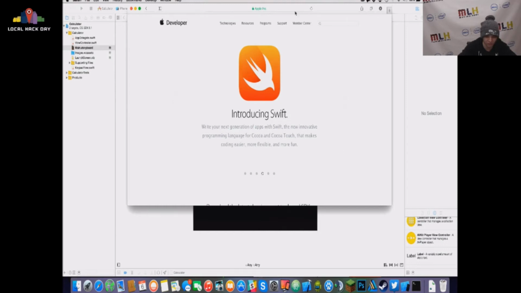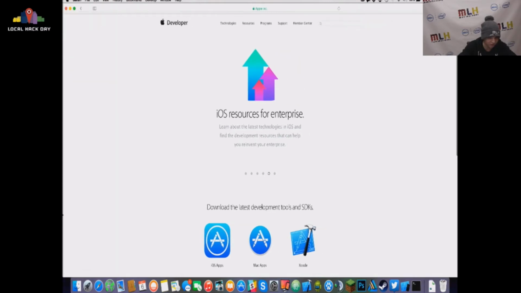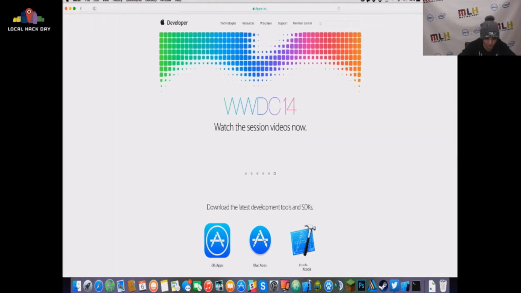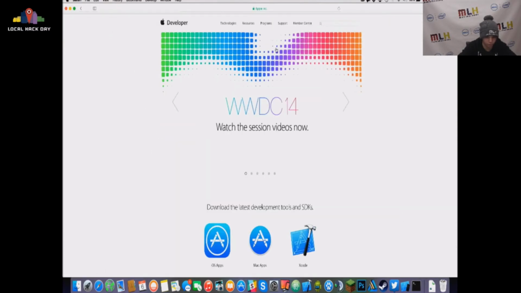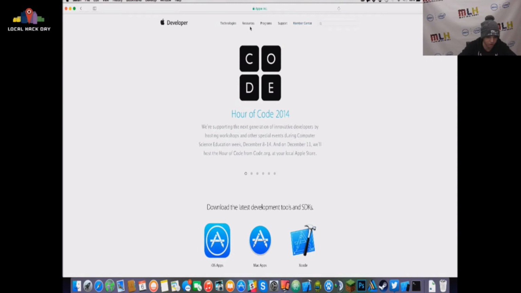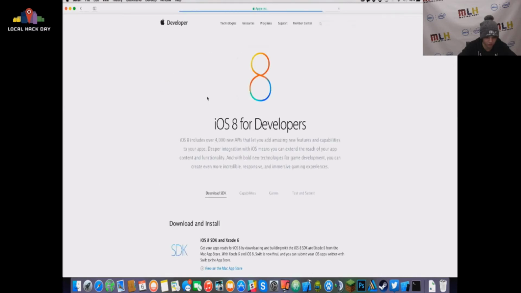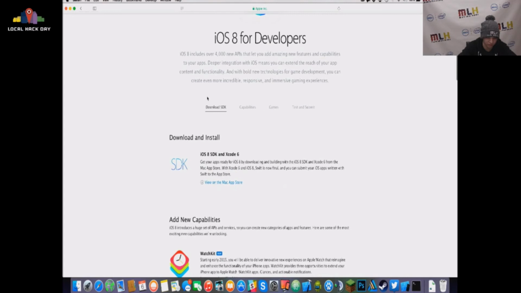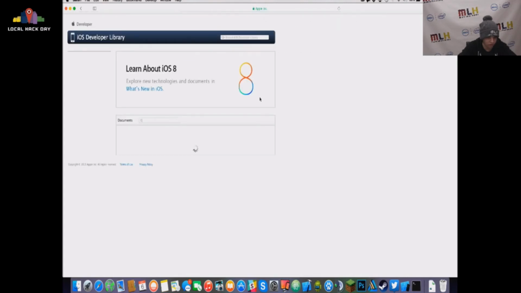But yeah, as I said, developer.apple.com. Apple, in my opinion, has some of the best documentation for their code. So if I'm ever having issues with my code, it's pretty easy to go to here and you can click resources, and if you're looking for iOS 8, developer library.